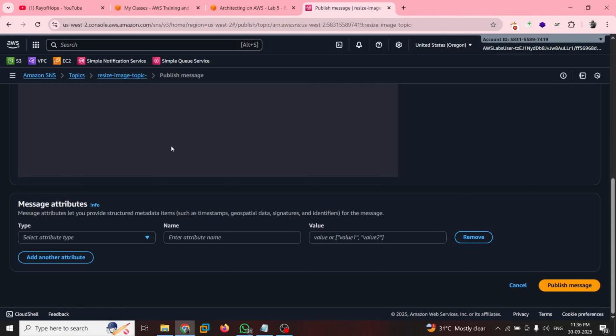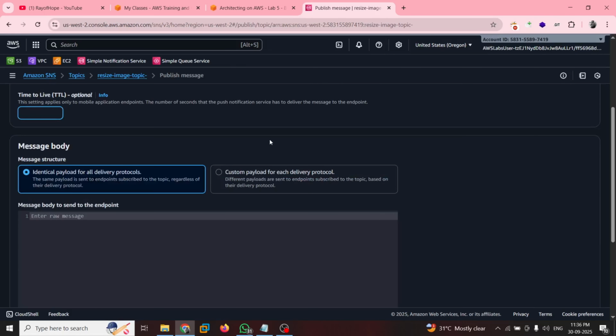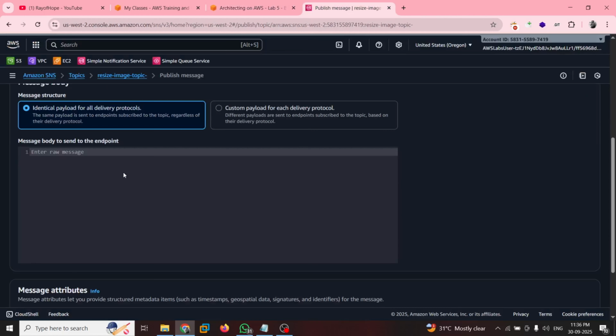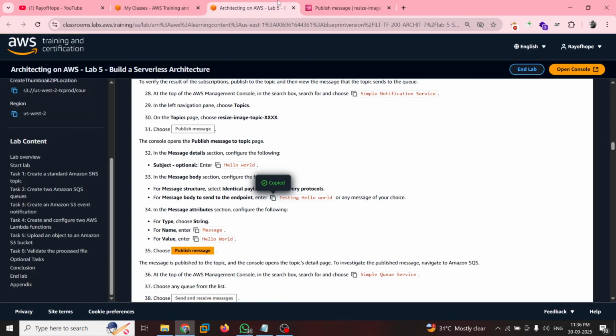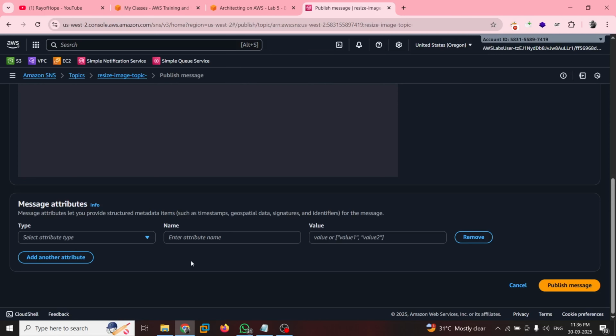Okay. This is identical payload for all the protocols. That's it. Message body sent to the endpoint. Enter testing hello world. So I just pasted testing hello world. In the message attributes section, configure the following attributes. So type is number, right?